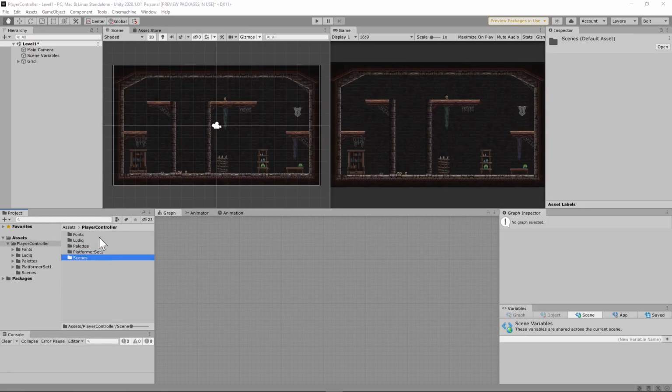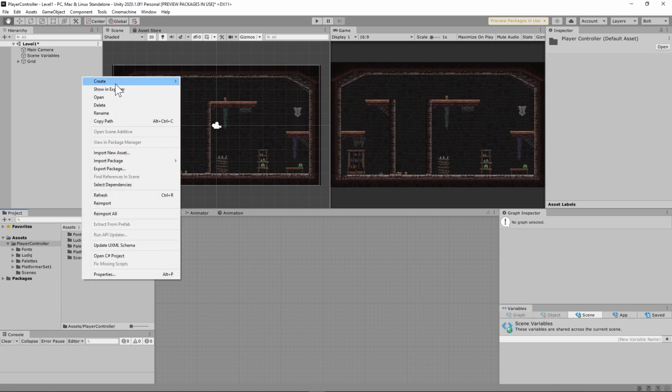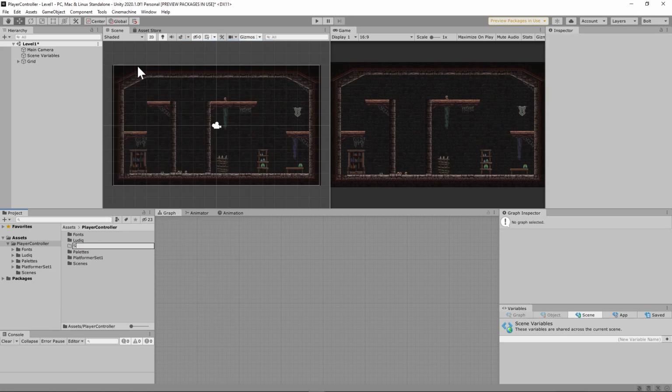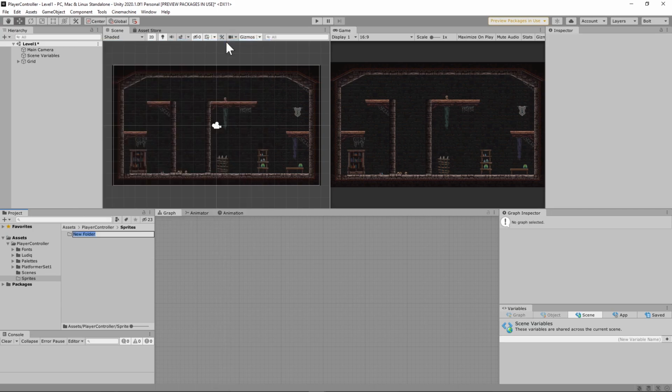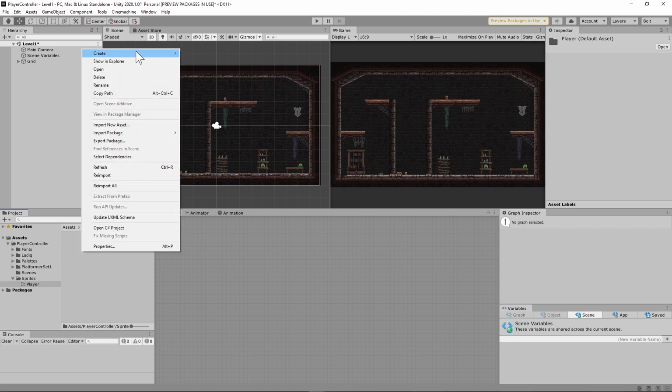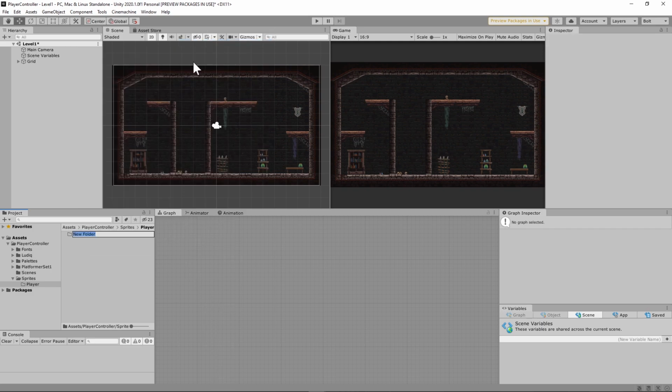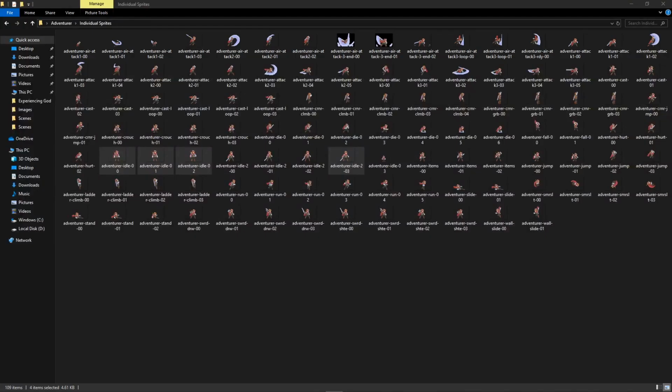Okay, so the first thing we're going to need to do is set up a new folder and call it sprites. And trust me, you're going to want to go through this step because things get pretty complex very quickly. Do another folder, call it player. And if you're feeling ornery, just go ahead and do one more folder and put idle. But once you get that set up, we're going to import our sprites.